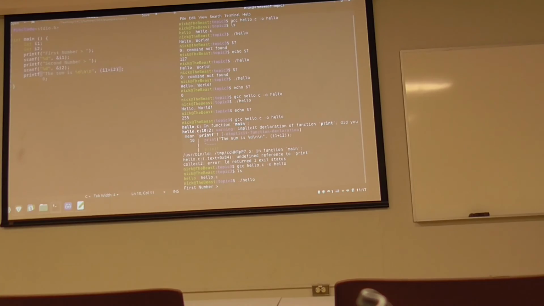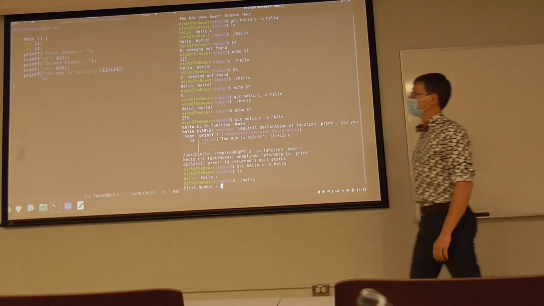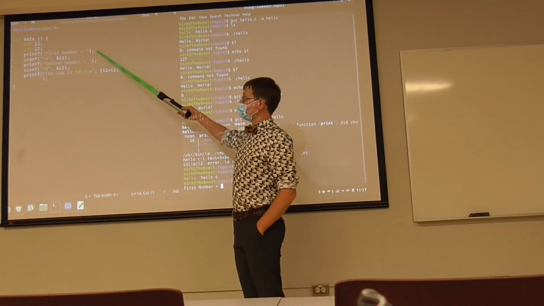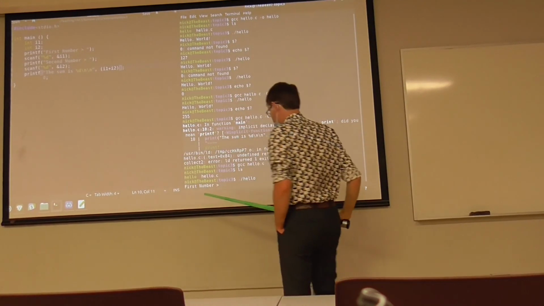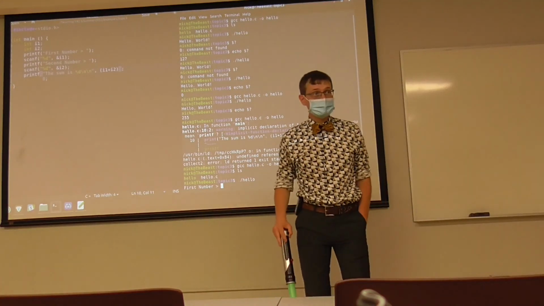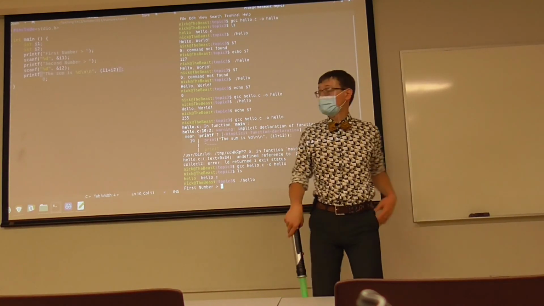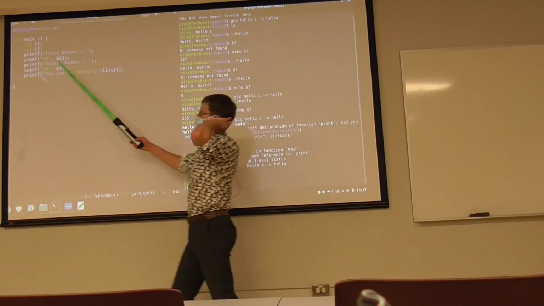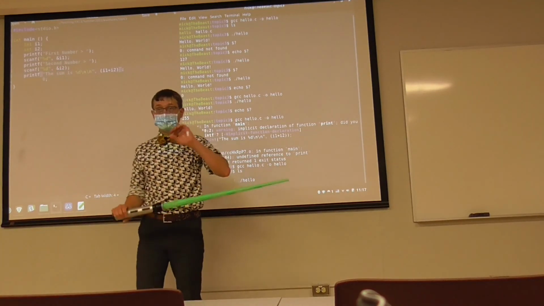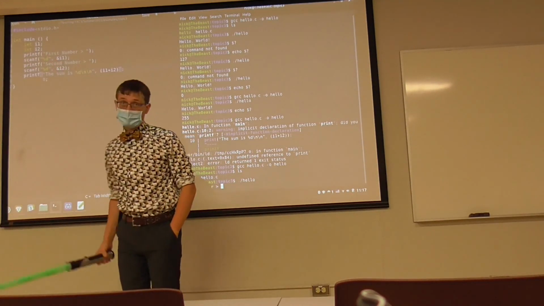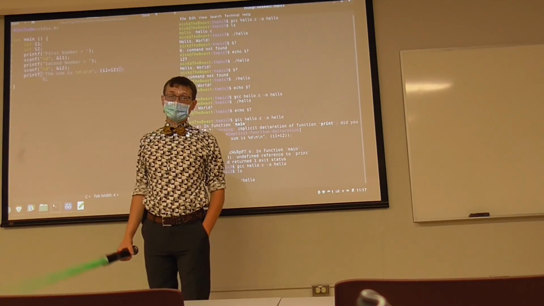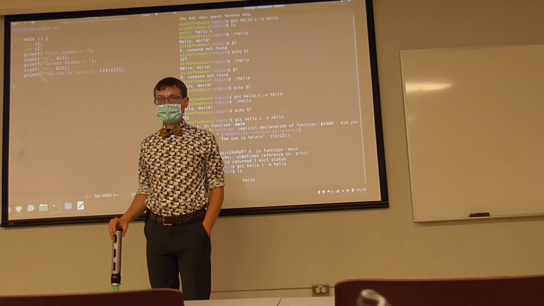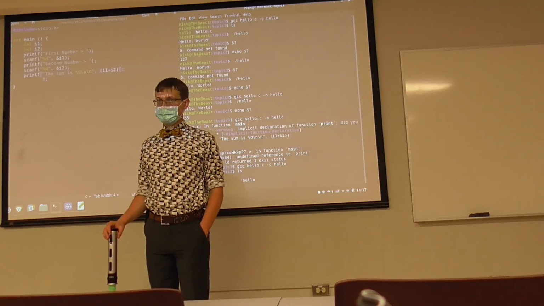So, executing this function. First thing we do, we print off the prompt. It's now waiting for me to enter something and press enter. This right here is a string, a format string. The %d here indicates that I am expecting an integer.